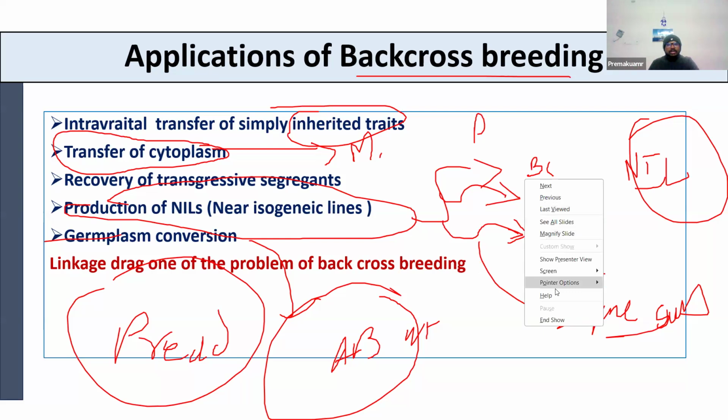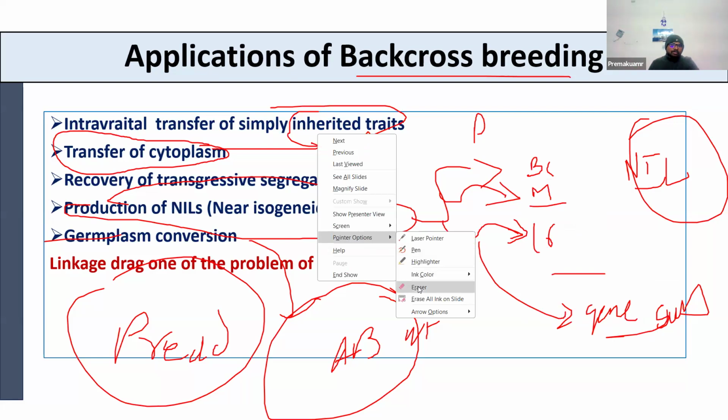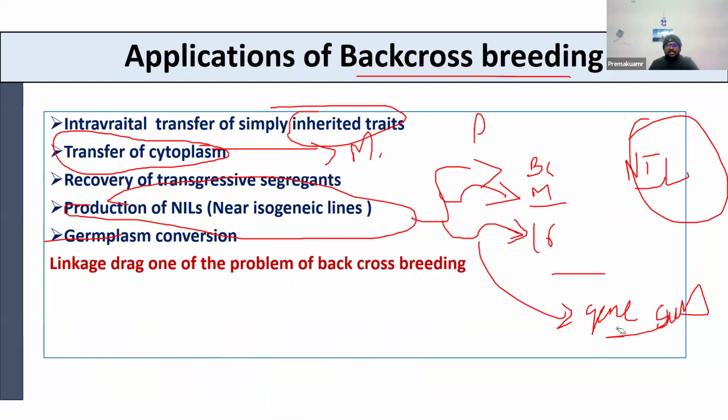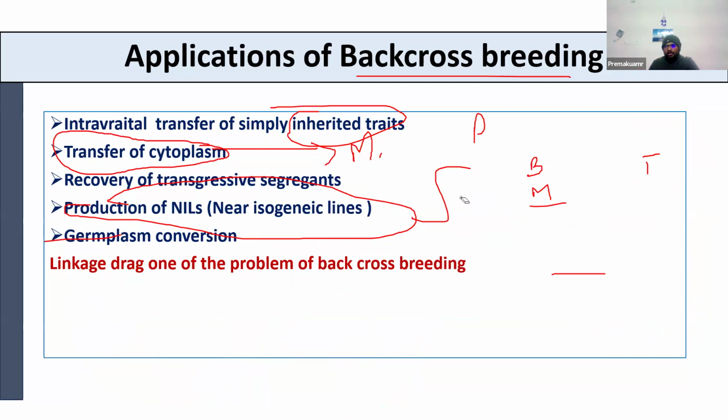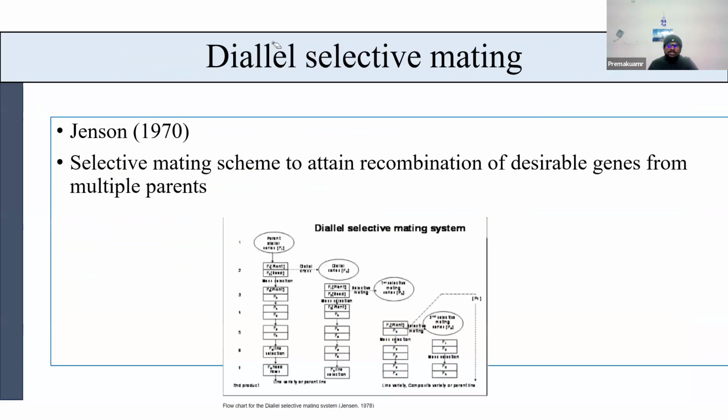One of the major problems in conventional backcross is linkage drag. If the desirable trait is linked with an undesirable one, it is very difficult to transfer through conventional backcross breeding. That's why one of the important modifications in MABB is recombinant selection, which is majorly used to transfer the gene of interest by avoiding linkage drag. Please refer to the MABB class on how to use recombinant selection to avoid linkage drag. These were the different applications of backcross breeding. They seem basic, but many times they are asked in the SRP exam.